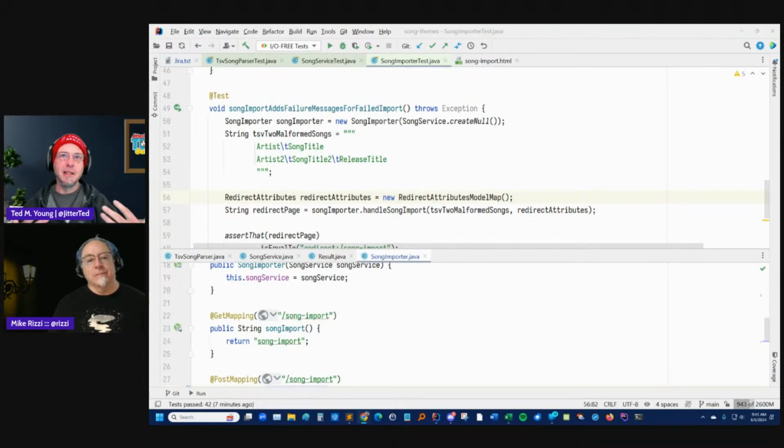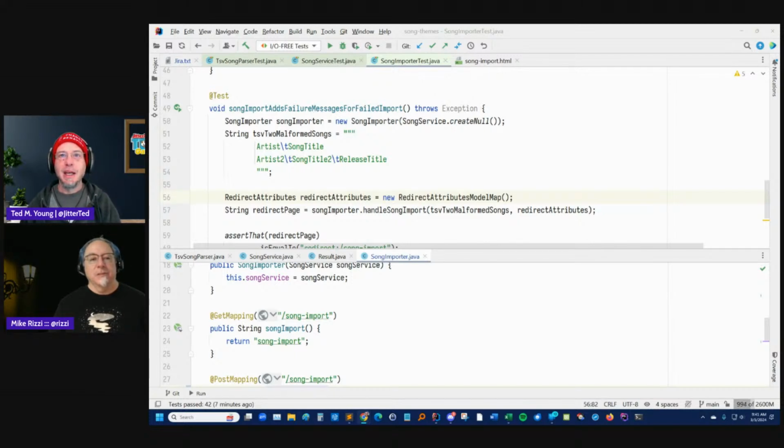This is the subcutaneous test of how we want this form to behave, and so we want to assert on the behavior of, in a sense, the entire page, the entire result.